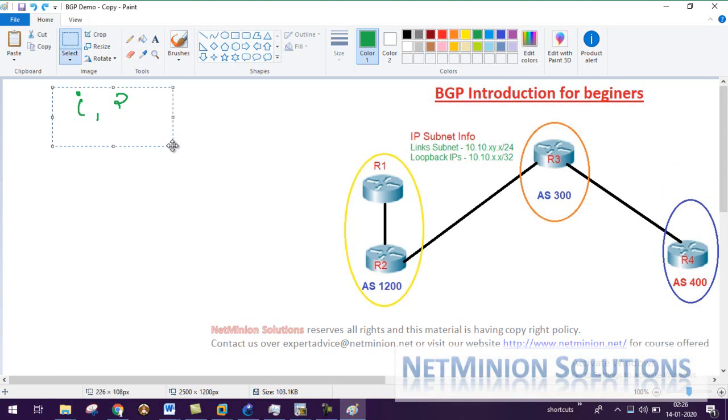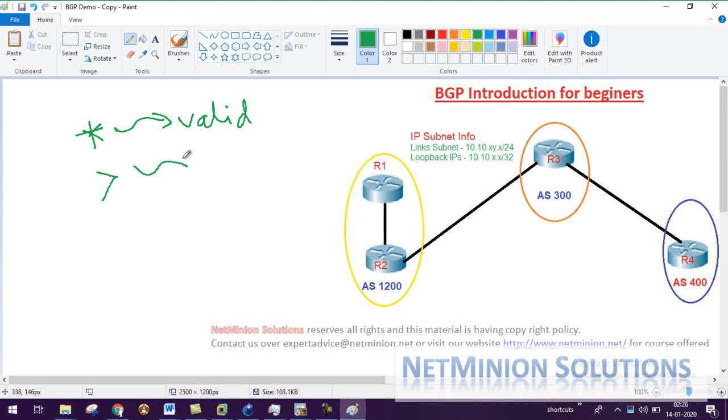Now let me come to the status codes. What are the status codes and how will you see them? There are 2 status codes. One is the star, which means the route is valid.